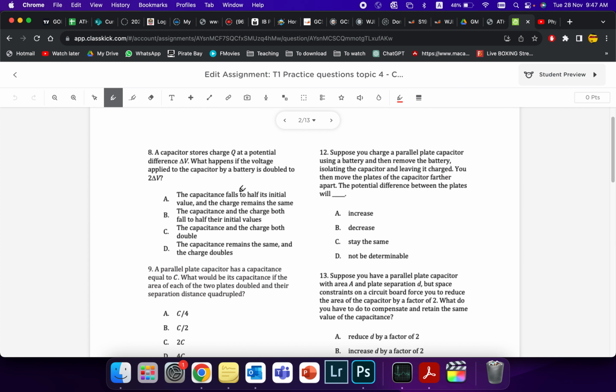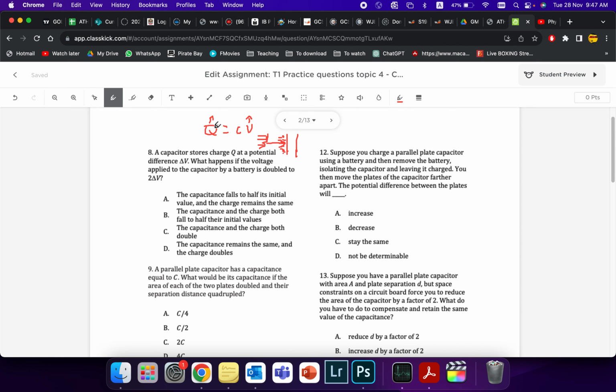Over here, a capacitor stores this charge at this V. What happens to the capacitor if the voltage is doubled? Interesting. So, if the voltage is doubled, I clearly know that Q equals CV, so Q is directly proportional to V. I will have more voltage, more charge. Makes sense. If I have a capacitor and I add charges onto it, and then they maybe get full up and they don't want to add any more, I will need more energy to push more charge on. I can force more charges on with more energy. Say, no, you get on that plate and you have to stay there, like it or not.